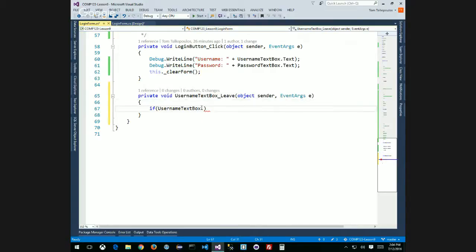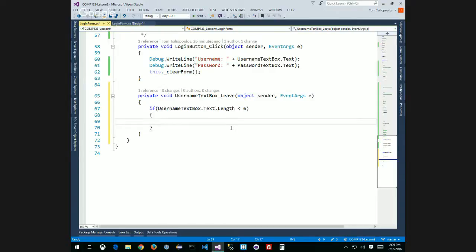But what if I want to check to see if my text, can I do a length? Yeah, right? If my username text box dot length, right, is less than, let's say 6, right? Can I do that? Then what do I want to say? I want to say, well, that's bad, right? The behavior that I want, I want to make the user select this form again. This text, get him back to that. I won't allow him to leave this thing until he enters it.